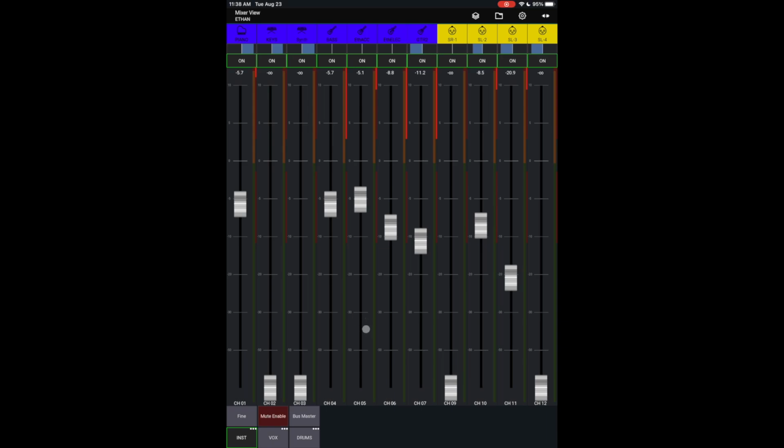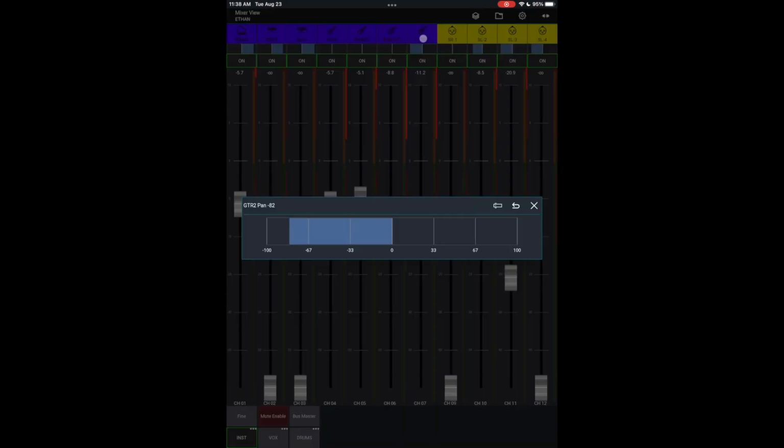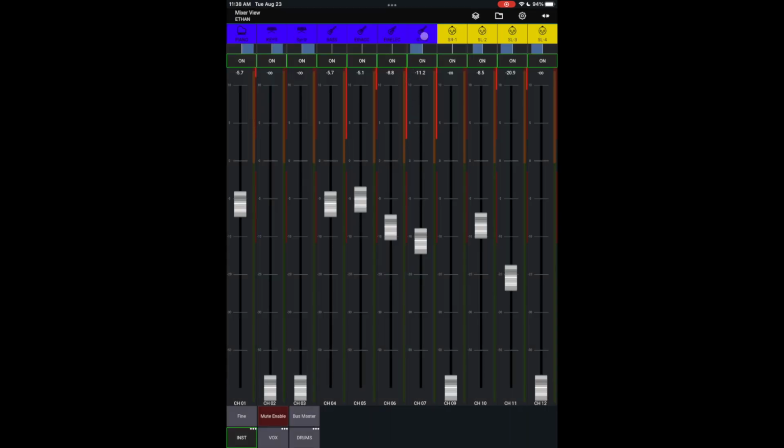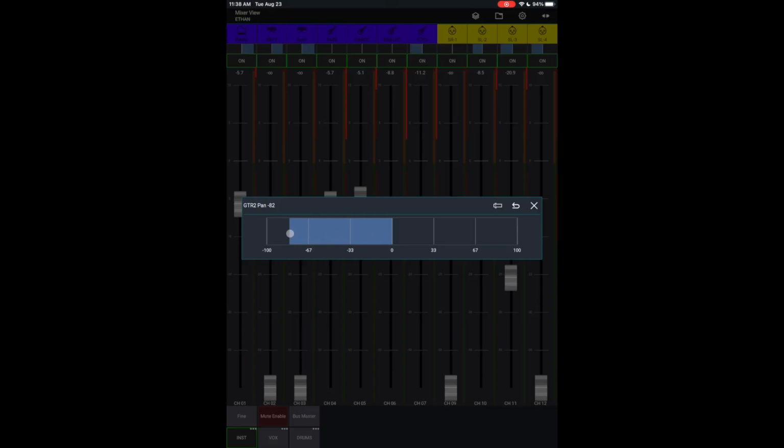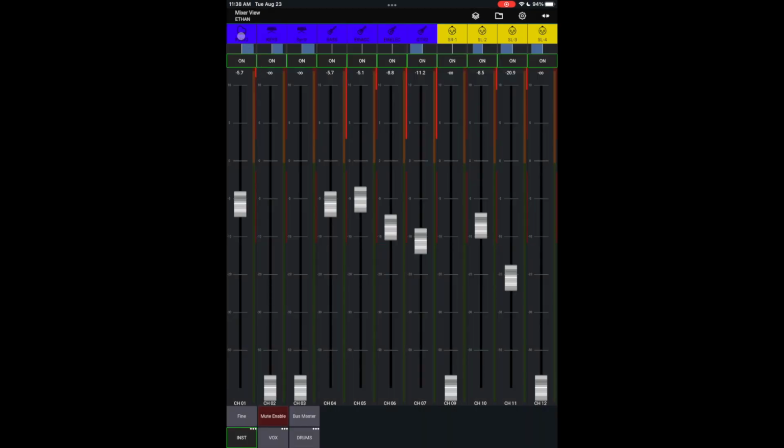Another thing to help if things are getting really muddy in your ears, or it feels like there's just this wall of sound and you can't distinguish things very well, that's when panning comes in handy. So typically, I will pan things how they sit on the stage, except for a few things. For example, if I'm playing electric guitar and I've got piano to my right and an acoustic guitar to my left, I'm going to pan this acoustic guitar most of the way to my left. I'm not going to pan it all the way because I don't want it in only that side of my ears. But I'm going to pan it most of the way that way. And then I'm going to pan piano most of the way to the right.